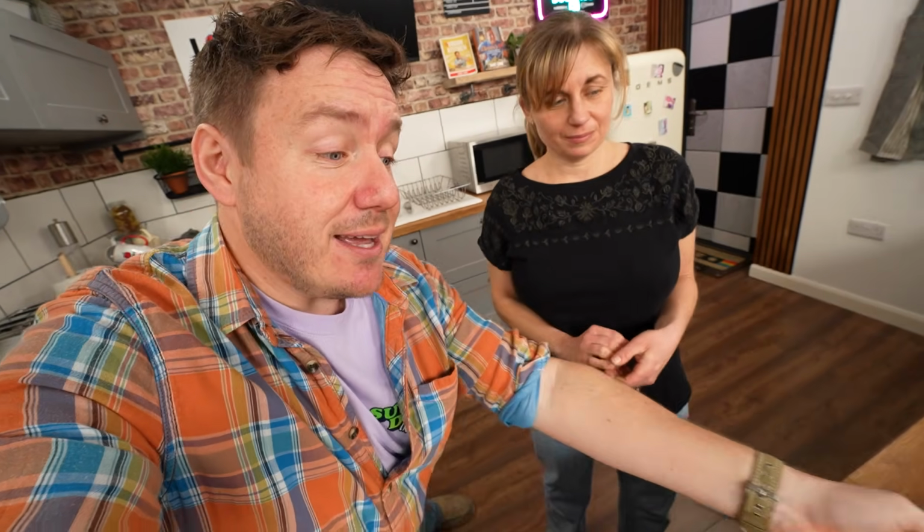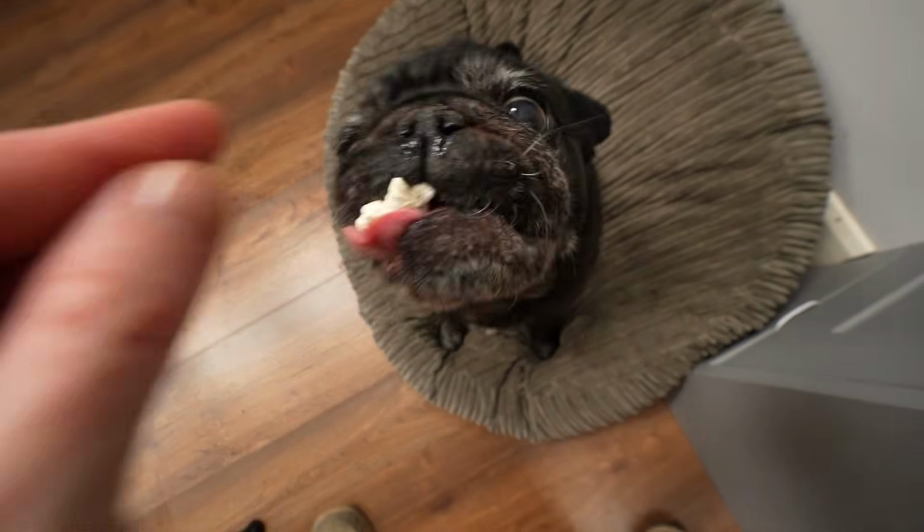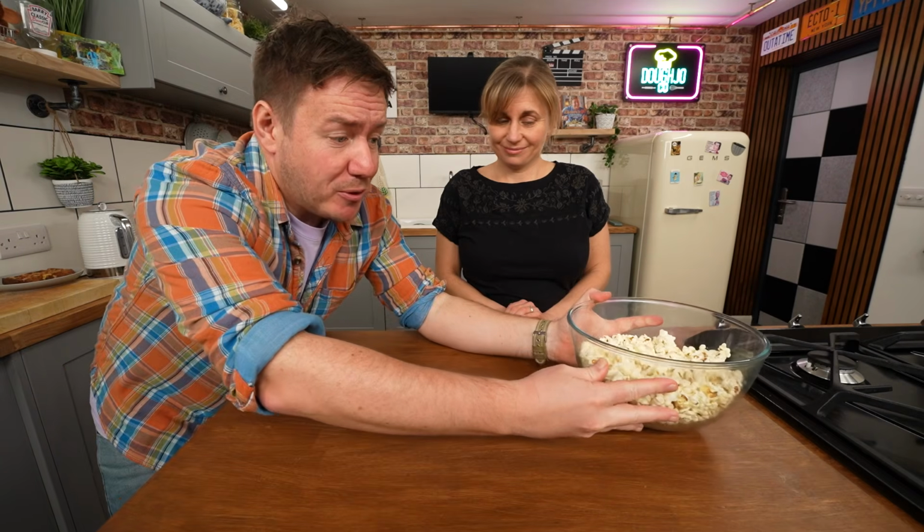Hack numero quattro, okay? And this next one will be plain sailing. This is a bowl of plain popcorn. In fact, the best way to evidence this is Boston. He bloomin' loves popcorn. However, that's plain popcorn. How about a hack where we can actually improve our popcorn instantly with some flavour available on your supermarket shelf. Big old bowl of plain popcorn.